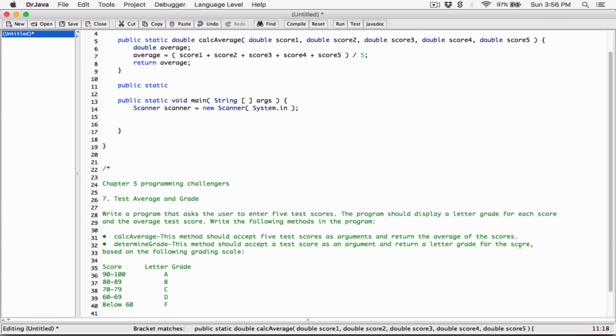Now, a letter grade is a string, or if you want, we can make it a char variable. But I'm going to set it as a string. So public static string, because I know I'm returning a string, and I'm going to name it determineGrade, how the question wanted us to name it.